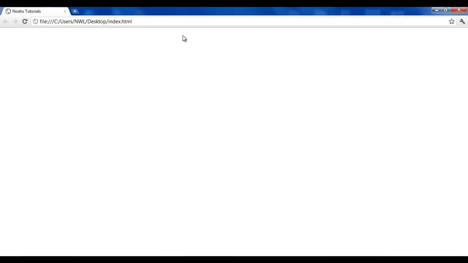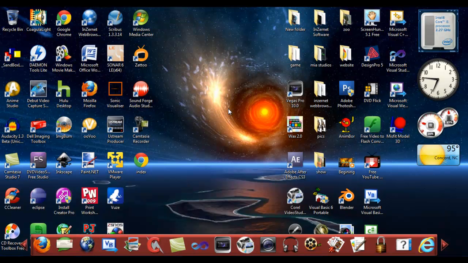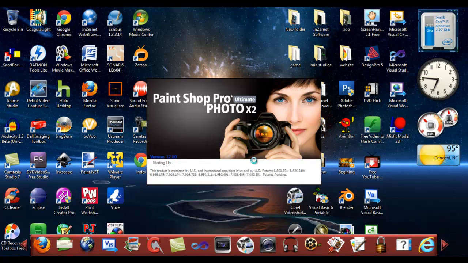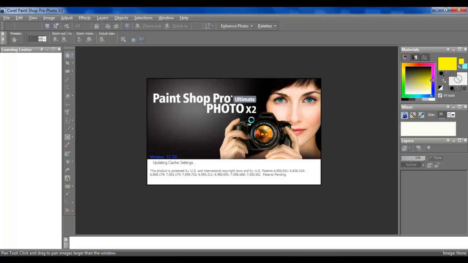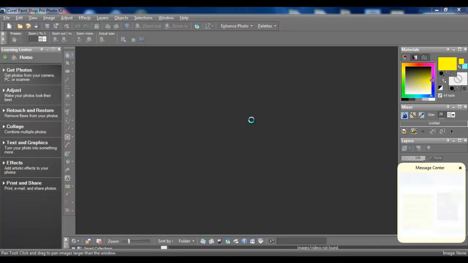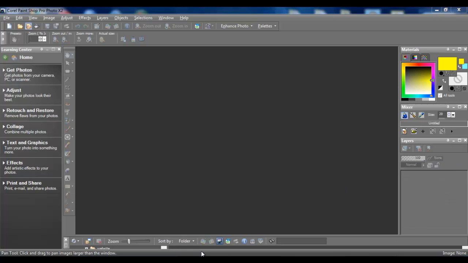And now we're going to make a little bit of a header up here, for just the logo, sort of. So I'm just gonna go ahead and open up a photo editor. I'm using Corel Print Shop Pro Photo X2 Ultimate. You can use anything you want. You can use Paint for all I care, but you can also use Photoshop or Paint.net or anything like that.